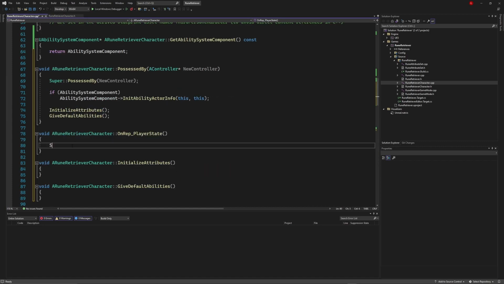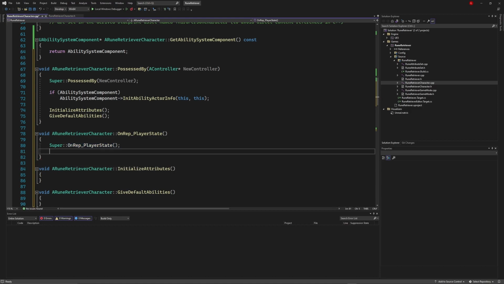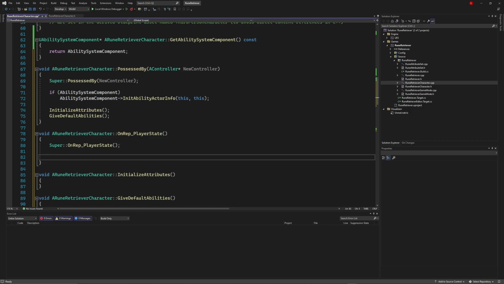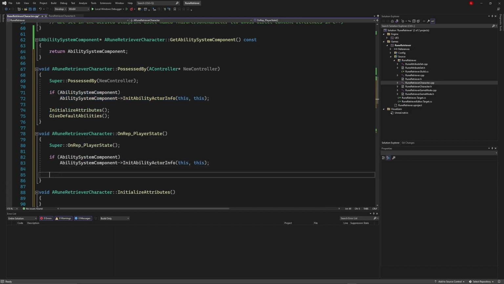Since it's an override, we want to run the Super::OnRep_PlayerState with parentheses and semicolon. Again, we want to do this, so copy this, paste it here, and then all we're doing is initializing the attributes.